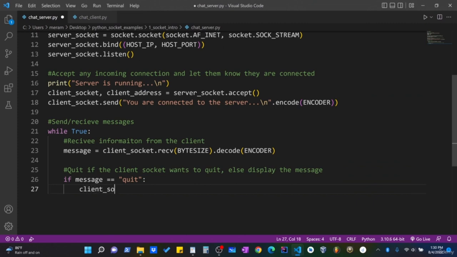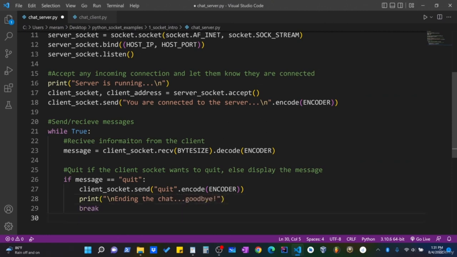So I'll say client socket.send quit.encode using our encoder. So we'll encode that string as a bytes object, and then we'll print our message here. On a new line, we'll say ending the chat... goodbye. All right, and then I will break out of my while loop.